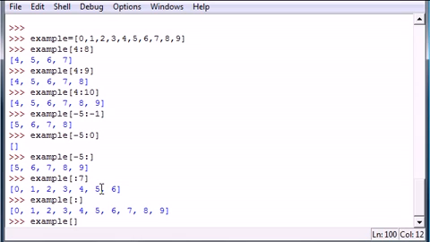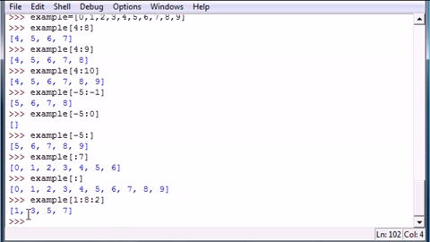So let's say, start at 1, end at 7, and I know it's typed to 8, and go by 2s. This is how you would extract every other number. So let's go ahead, and we see 1, 3, 5, 7. As you can see, there's also a third parameter here that you could use. So now we have the starting number, the ending number, and an optional number about how much you want to increment by, or how many numbers you're going to skip before you get to the next one.